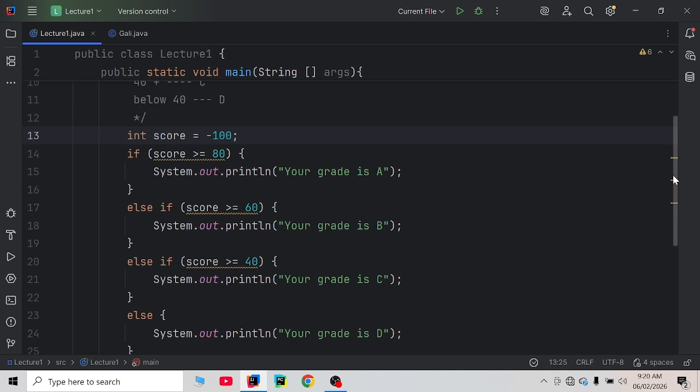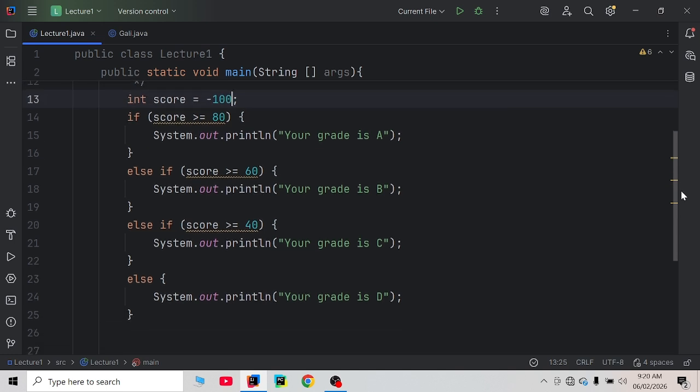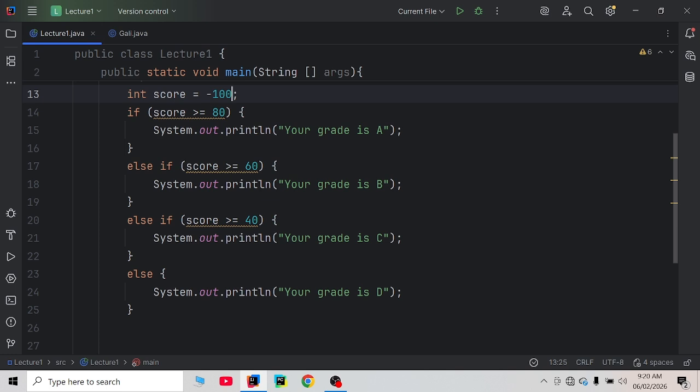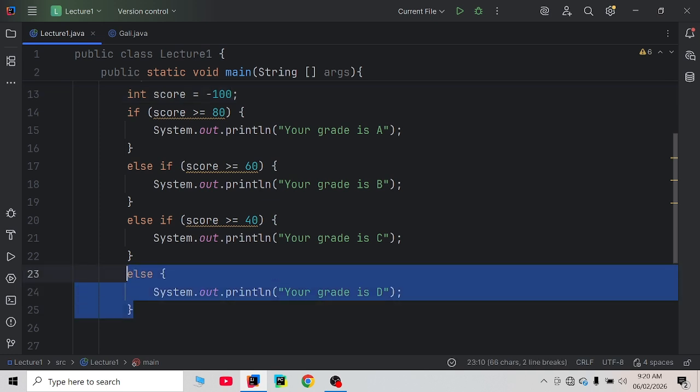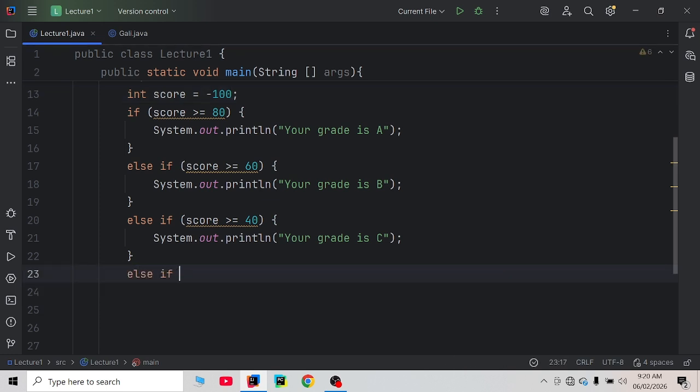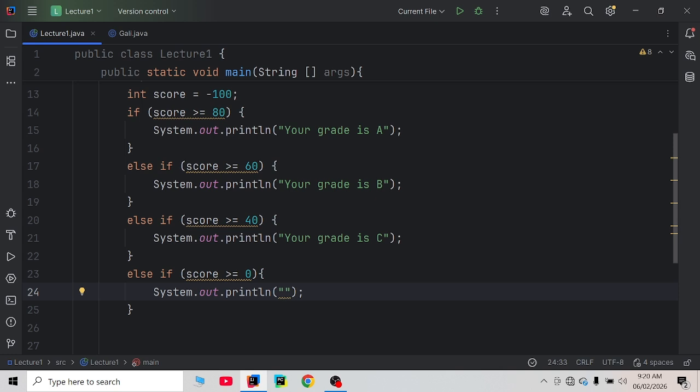You get me. So that's why you can tighten your if statement and stuff like that. So instead of just using else or something, I can go ahead and say, so look at it. I can say else if the score is greater or equal to 0, then I'll say what? Your grade is D. Your grade is D.